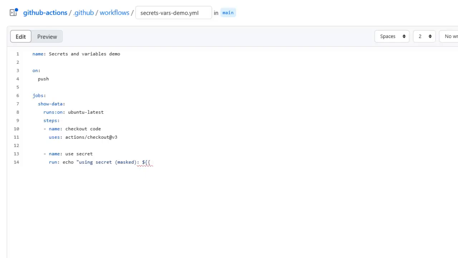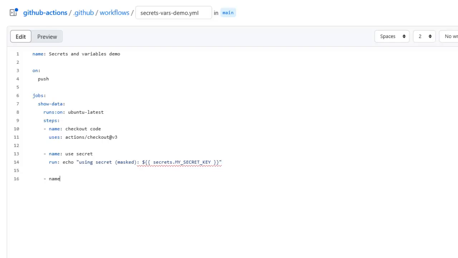To read the value of the secret, we can use the keyword secrets and the secret name, that is MY_SECRET_KEY. This is the name which I gave to my secret.